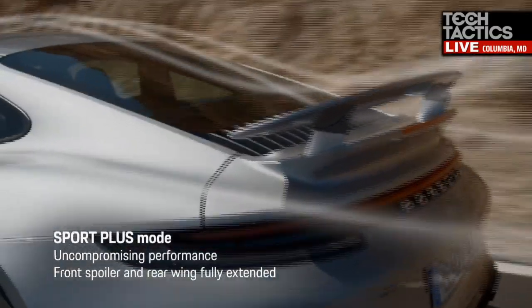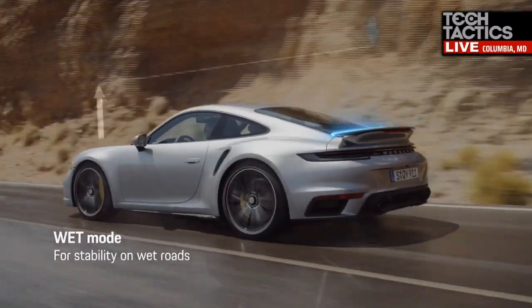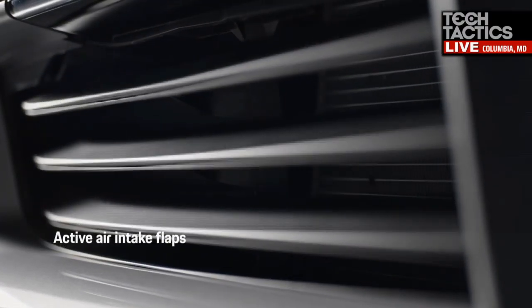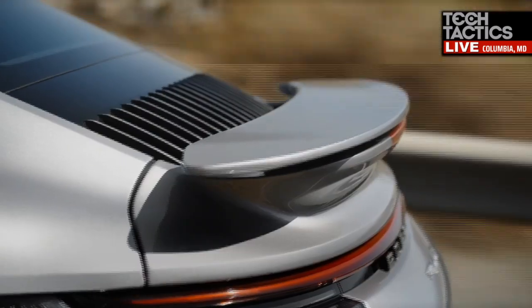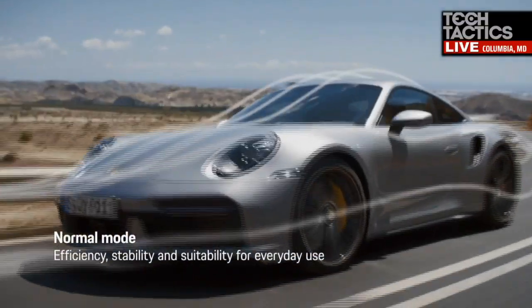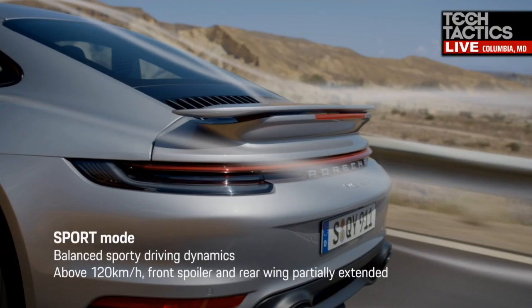So our viewers are watching a video that's showing a lot of the technology of this car. So let's talk a little bit about that. Let's start from the front with the active aero. As you put the car in Sport or Sport Plus, you have active aero: the chin spoiler comes down, the rear spoiler goes up, the ride height changes. There's a lot of technology when you're just simply twisting that beautifully knurled steel dial. What do you think about all that technology?